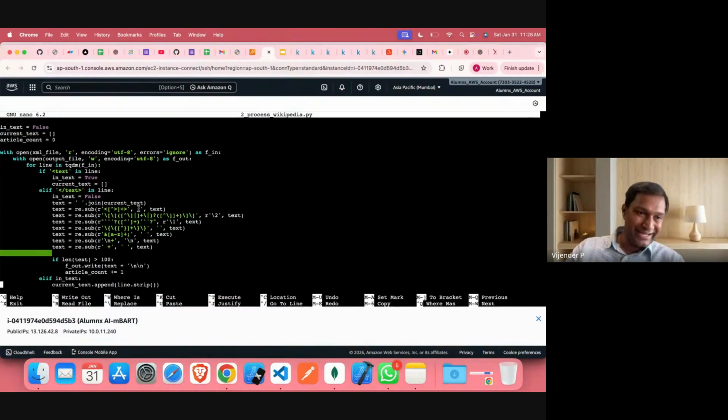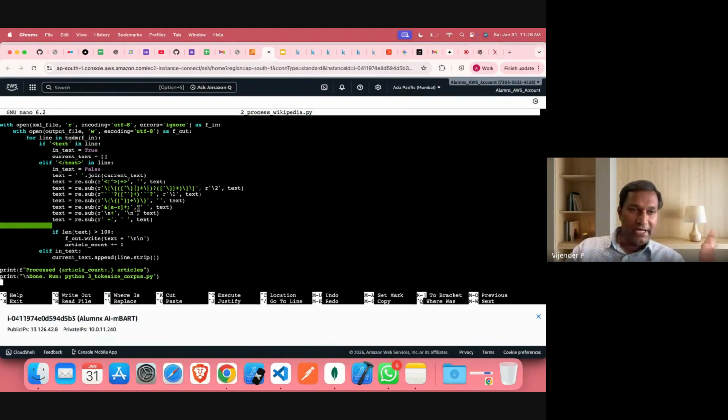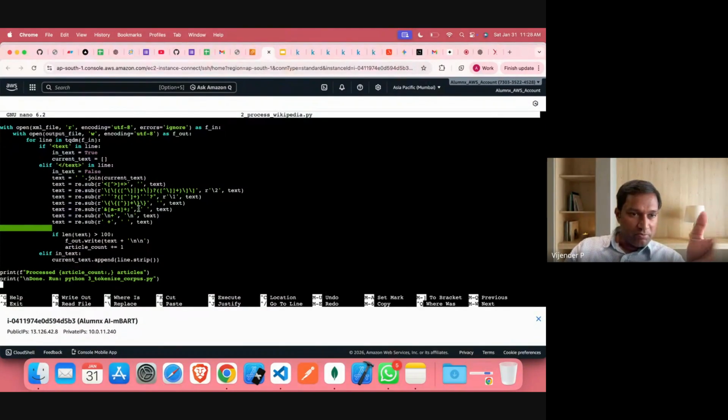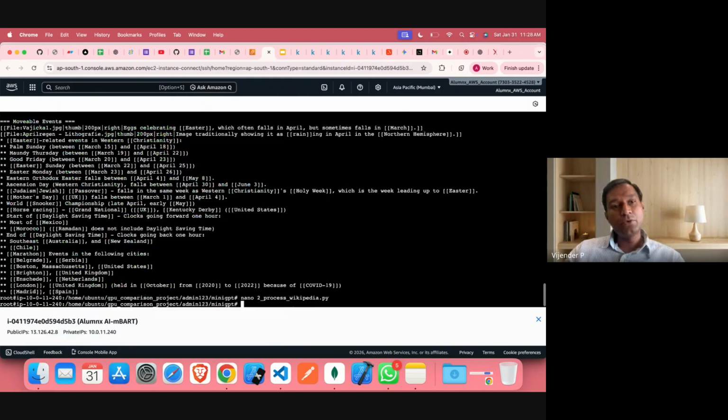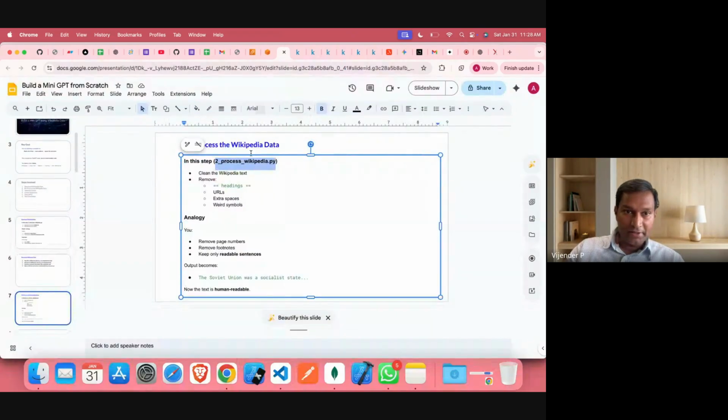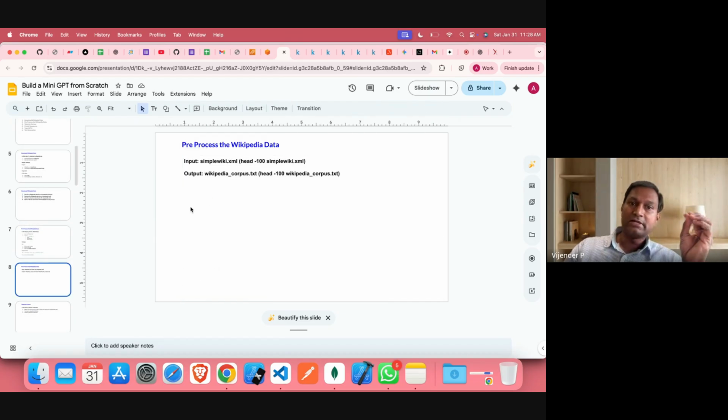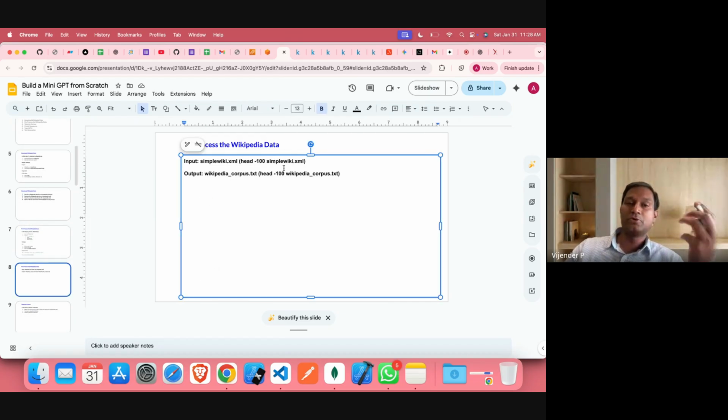We do various regex operations: remove this, strip that, and put it into a more readable format. Basically we are cleaning the Wikipedia text, removing headings, URLs, extra spaces, weird symbols and all that stuff. The intent is not human readability; the intent is for the system to process it in a more organized manner. The output is simplewiki Wikipedia_corpus.txt.